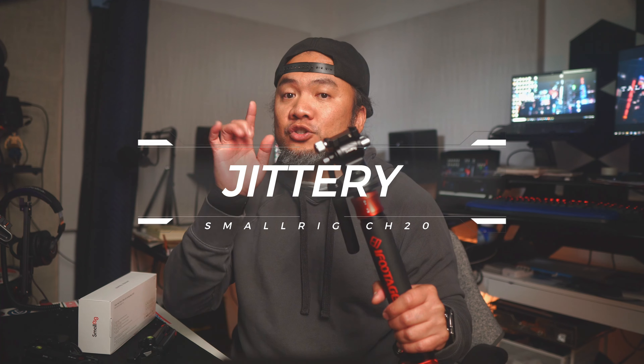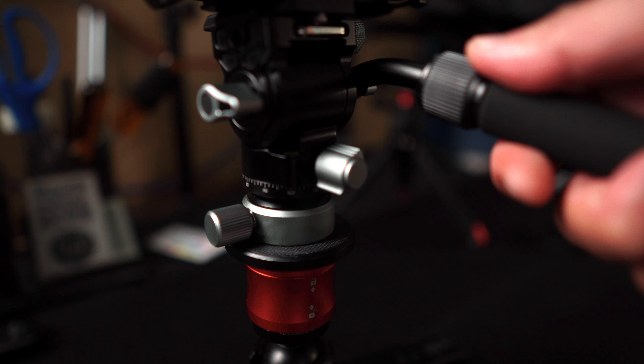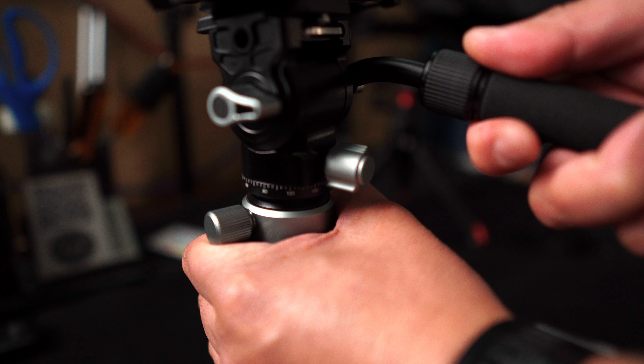The last issue I have with this tripod head is the panning 360-degree knob — it's not as smooth as I'd like on a monopod setup. It takes a workaround and you have to discover the sweet spot, refining your technique before going out. It is especially not as smooth as I want it to be when the monopod is extended all the way to its longest length.